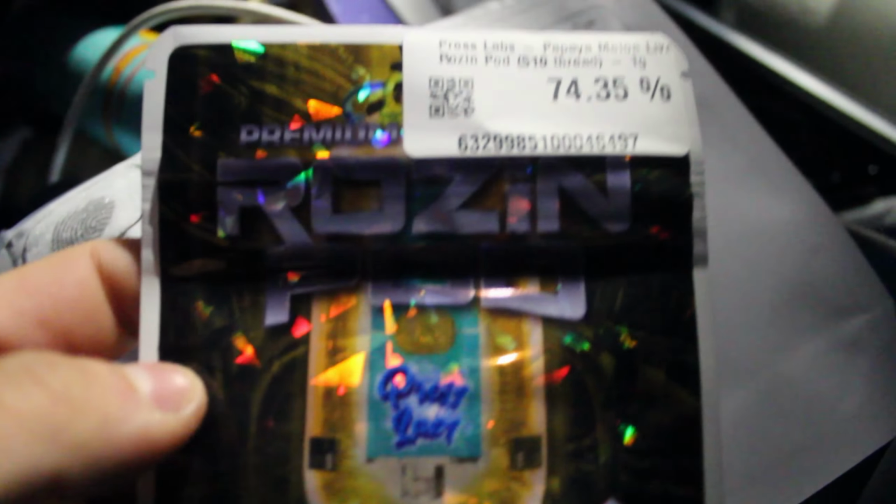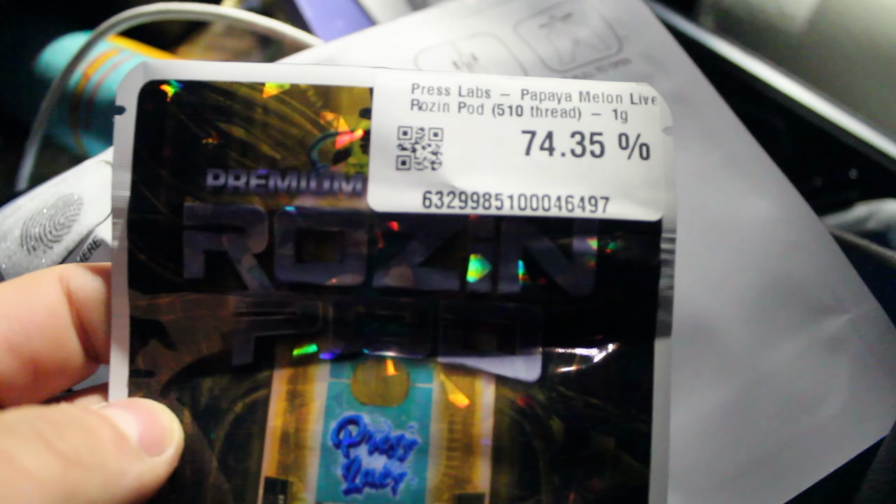We did get ourselves a Press Labs Papaya Melon 510 thread cartridge. I've been hearing a lot of good things about these ones, bro. We're gonna try it out. We just got it, and we're gonna head back home now, so we'll be all safe and careful for y'all. Like I said, we got the cartridge. It is a 510 thread, so I'm excited about that. We got the rosin pod right here. We're gonna try it out back home. Let's go. I'll see y'all right now, just because it's already dark.